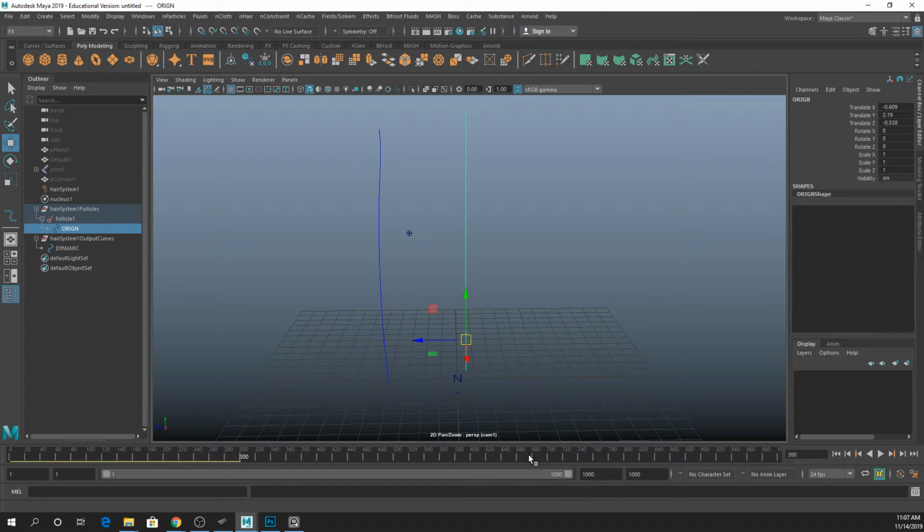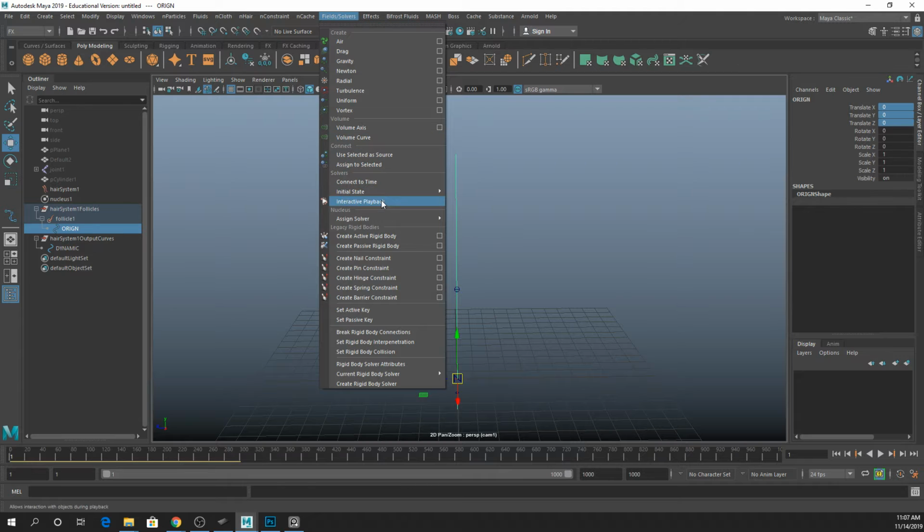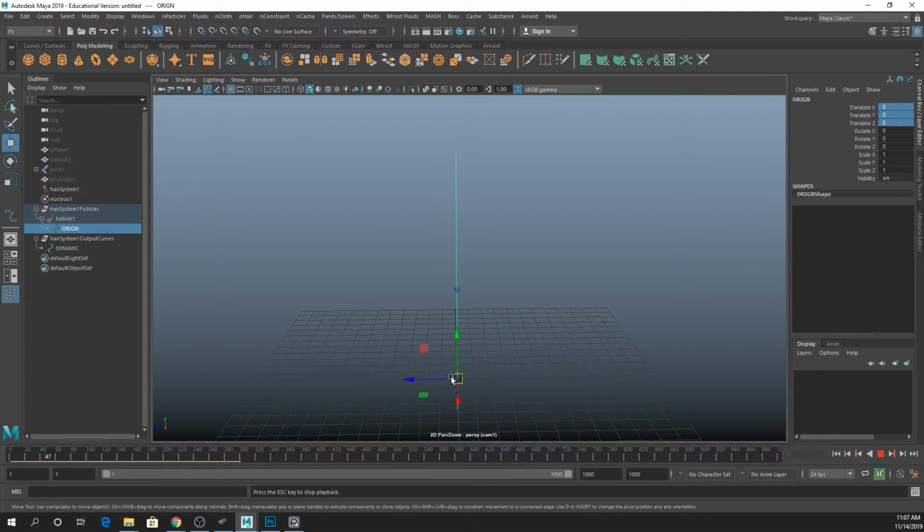Let's do 1,000 frames because I feel crazy. So I'll be using interactive playback probably a lot for this demo because it's good to test things. Unfortunately though, you do need to click on interactive playback every time you want to actually start a playback. But you'll notice that this new curve, the little blue one, is attached at the top and bottom of this piece, which isn't good for some things, not necessarily what you want for everything, thinking like a tail. So for a tail, it's attached on the body, and then the rest kind of flops around.